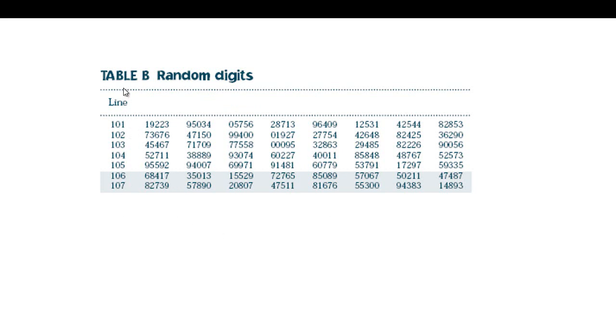The first column is basically just line numbers, and this is to help us read the lines. And then the random digits start. So in line number M101, these are the random digits. Usually, we put a gap here just so that it is easy to read, but there is no need for gaps here. And we are assuming that these digits were picked randomly, so that each digit is equally likely to be picked.